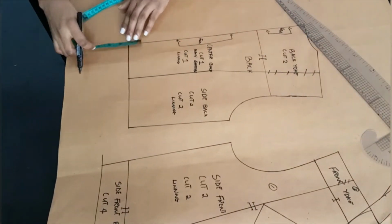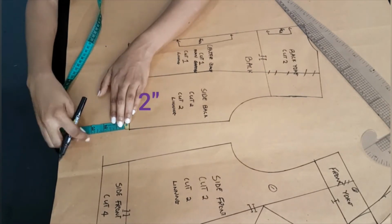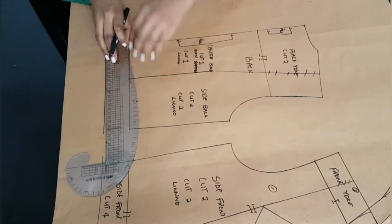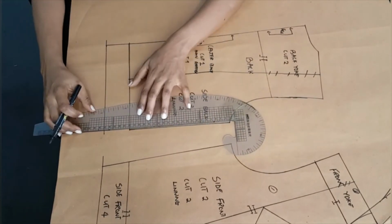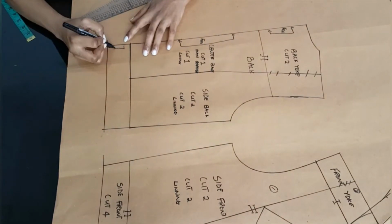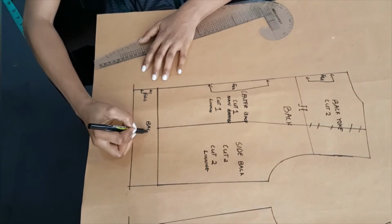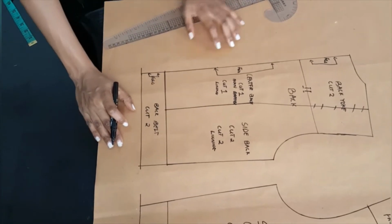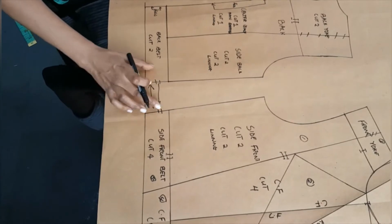Now I'm going ahead to extend my back waistline by 2 inches like I did for the front. I'm going to connect that line to the center back and also to the side. Now this back piece will be cut on fold. So I'm going to place my fold line at the center back, and I'm going to cut 1 piece of main garment and 1 piece of lining. I'm also going to join my center back band to my side front band, making it one complete piece.